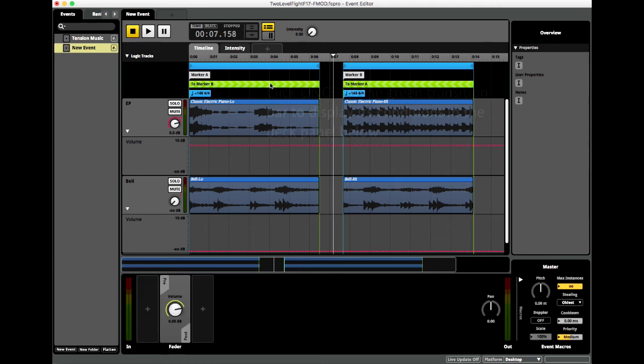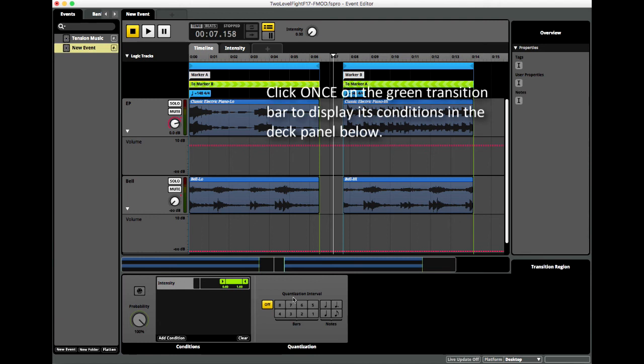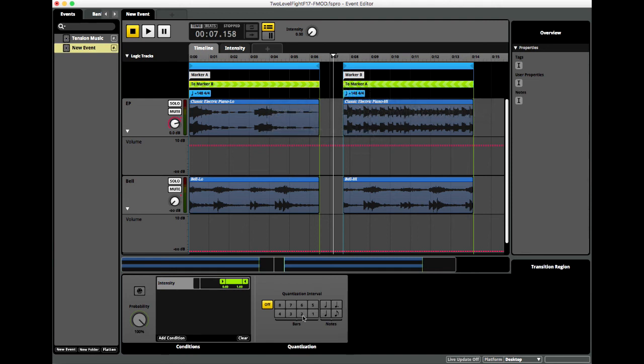Now, let's look at our transition and select a quantization interval. So when do we want the player to jump out? Well, I think we'd like it to jump out, maybe allow it to jump out at every measure. And the same for this one. I'll allow it to jump out at every measure. So let's try again.